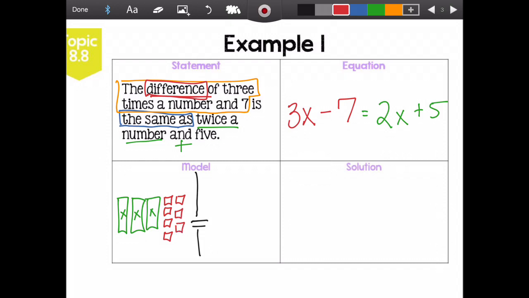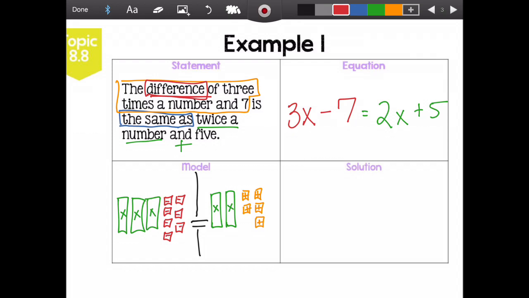So this is a quick way just for you to sketch what the problem looks like. 2x on the right side, so we get 2x. Okay, and then plus 5. So 1, 2, 3, 4, 5. And you could even put like plus signs in these. Okay, and if you wanted to represent the negatives, you could just put a negative sign in here.